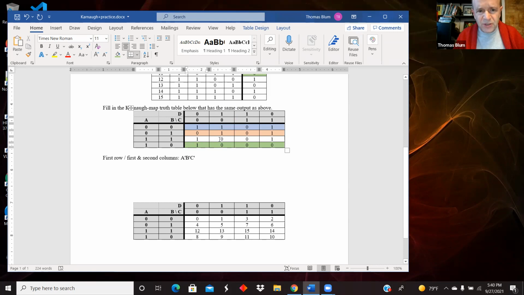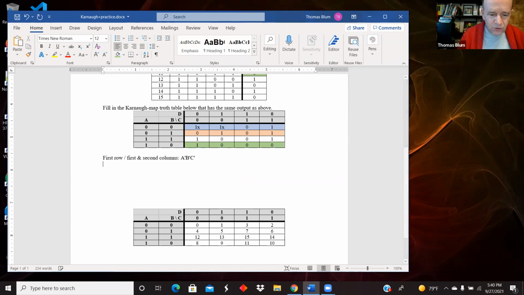And so I'm going to use some notation to mark that I've dealt with those two ones. Those ones can appear in other groups, but they don't have to. They are taken care of, so we've accounted for them. If they appear in other groups, that's fine. You're allowed to have overlapping groups. Now I'm looking for my next group. So I can do this here, these two, if I want to have one of those overlapping groups. And so that would be the first and second row.